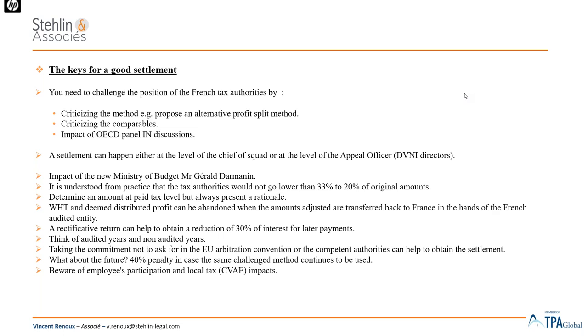Why is that? Because usually transfer pricing adjustments can result in big numbers. Sometimes some penalties are attached to these adjustments. There are not only corporate tax issues, but there are also deemed distributed profits when you have a tax adjustment for transfer pricing. So it means withholding taxes. This is something that you have to pay. This is cash out. And you have local tax consequences further to the General Electric case law, where we have a local tax that is based on the added value produced, with a maximum rate of 1.5% on this added value. And the Supreme Court acknowledged, I disagree with this, but acknowledged that in case there is a transfer pricing adjustment, the added value is impacted and therefore there is an additional added value tax to pay.